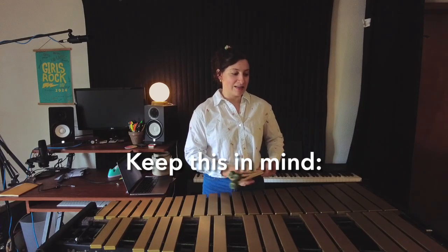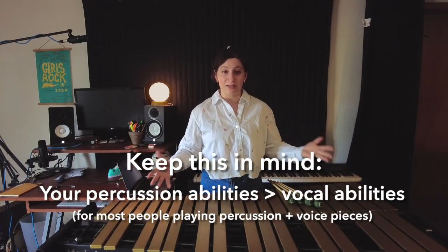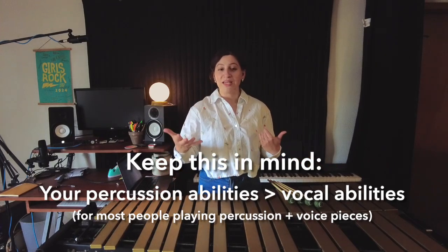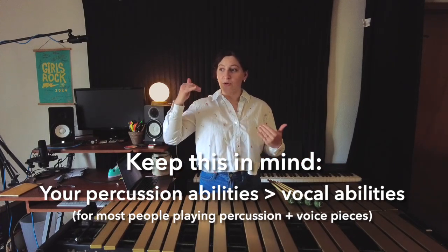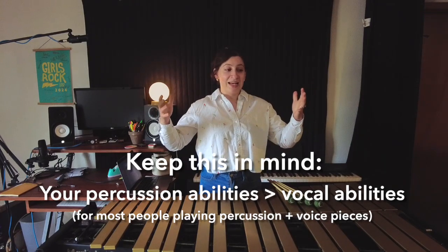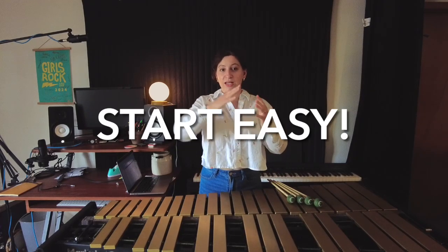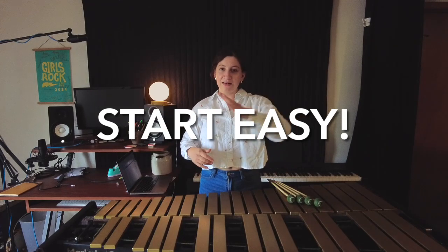One thing that I think is really tricky for us is that we've been playing percussion for such a long time. And then when we introduce our voice, we are also often looking at music that is at a really high level. And sometimes we have to pare it way back to start piecing those things together so that we get that foundation and then we can build from there. And it's kind of an exponential growth curve if you do it that way, but we just have to have patience that that's going to happen.